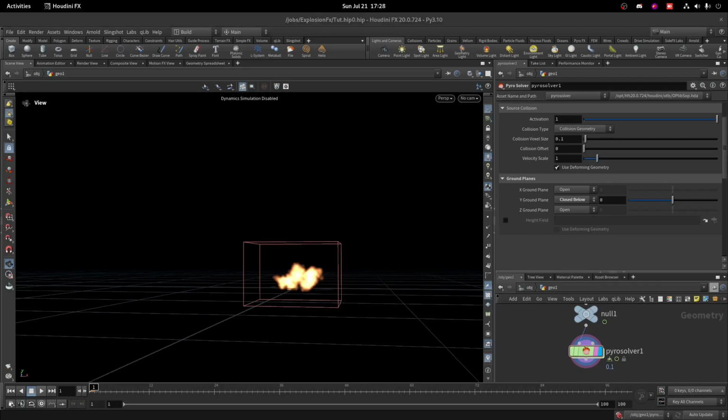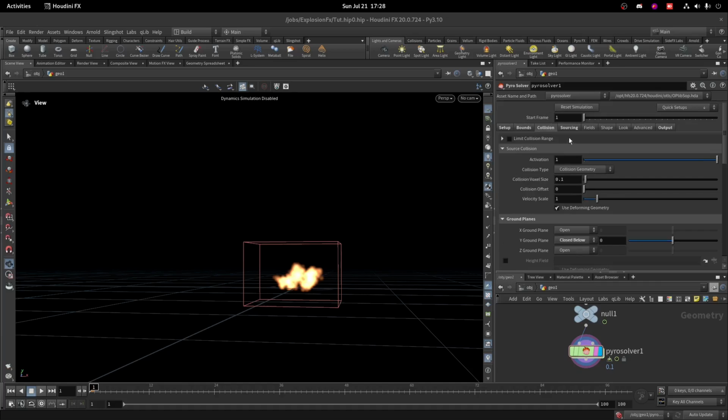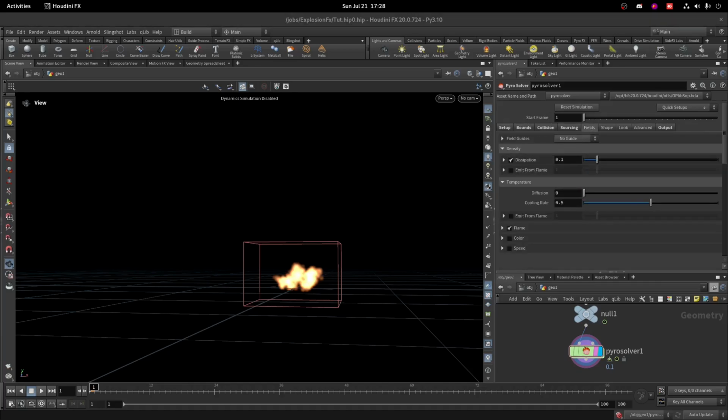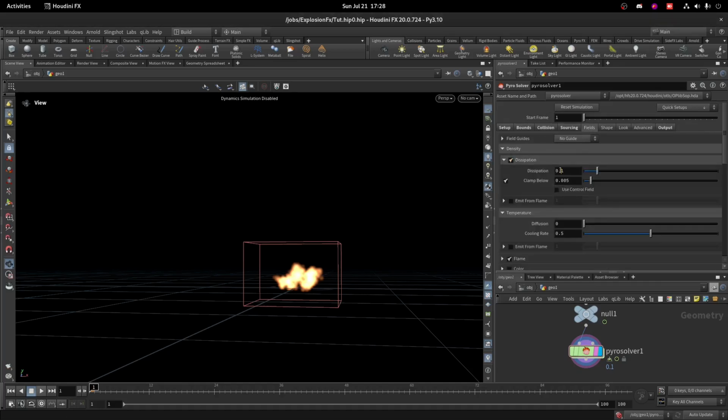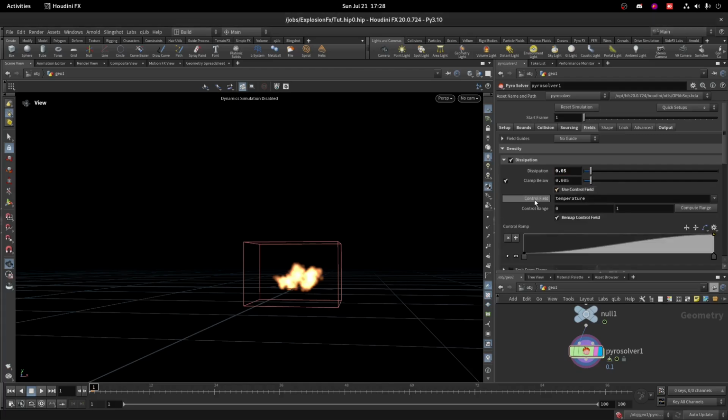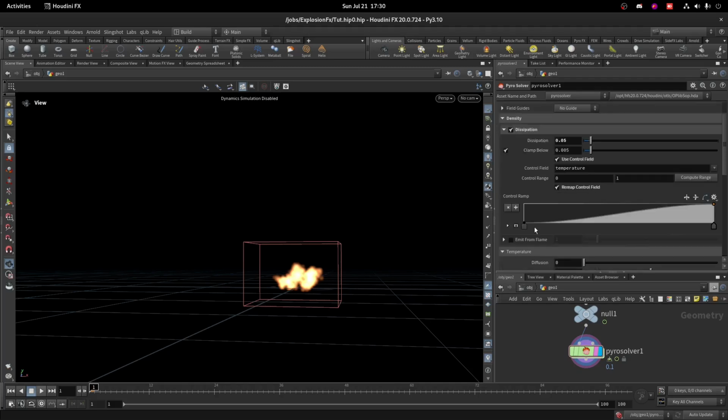Now we have to go in the field tab. Here on the dissipation, reduce the value to 0.05, and we have to turn on this use control field, and we have to turn on this remap field also. And here instead of going 0 to 1, we have to invert this.